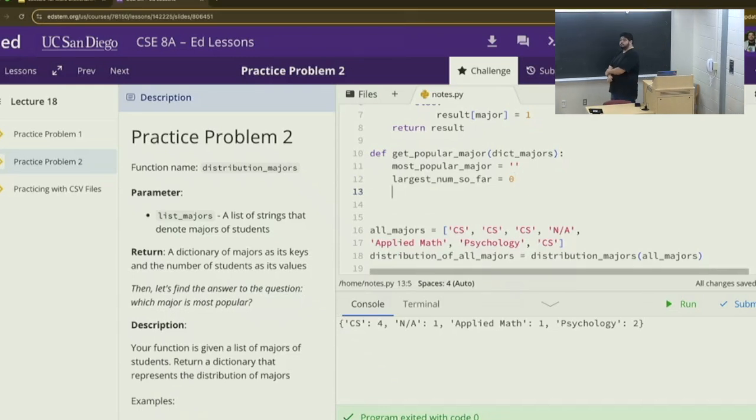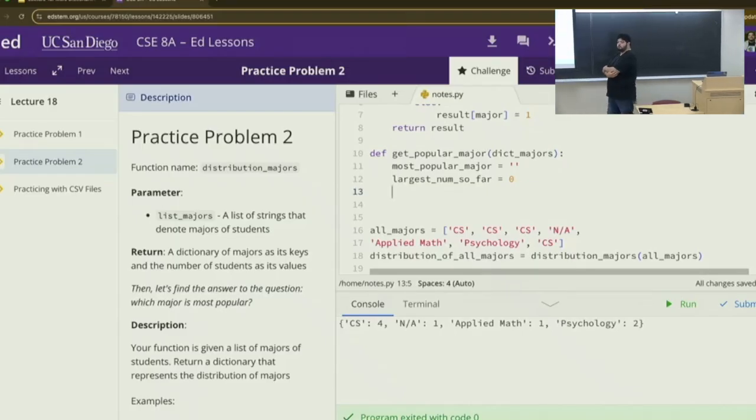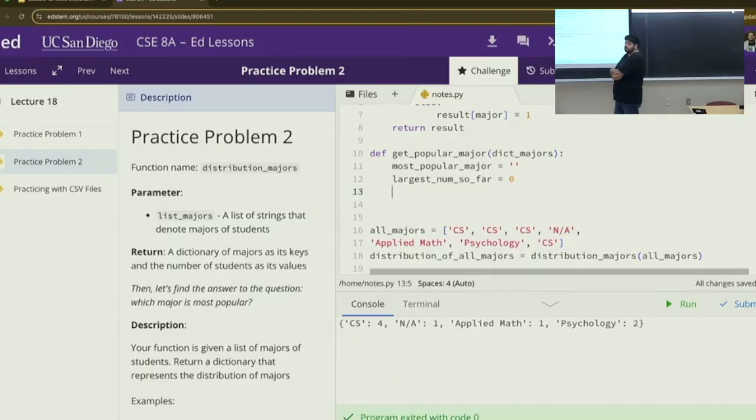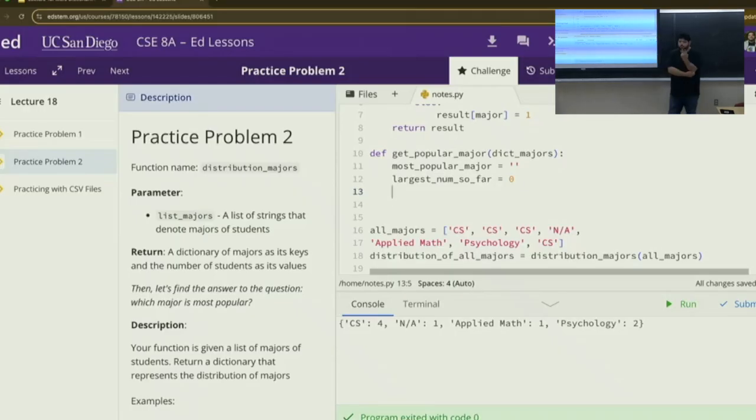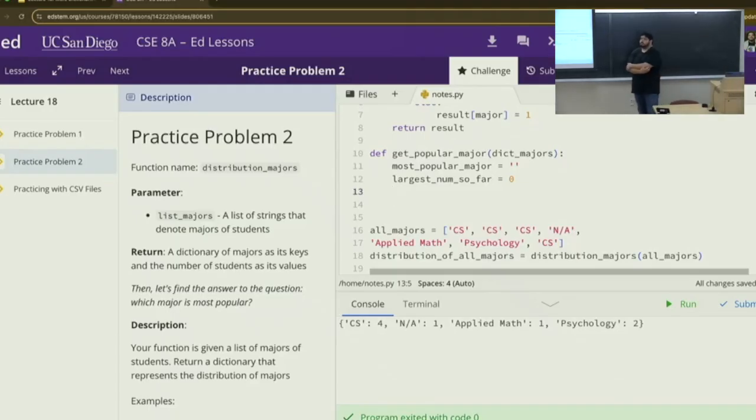What should we do now? I think iterate through your majors. You have to iterate through your majors, right? The majors or the values? Or both? Both. How can we iterate through both?